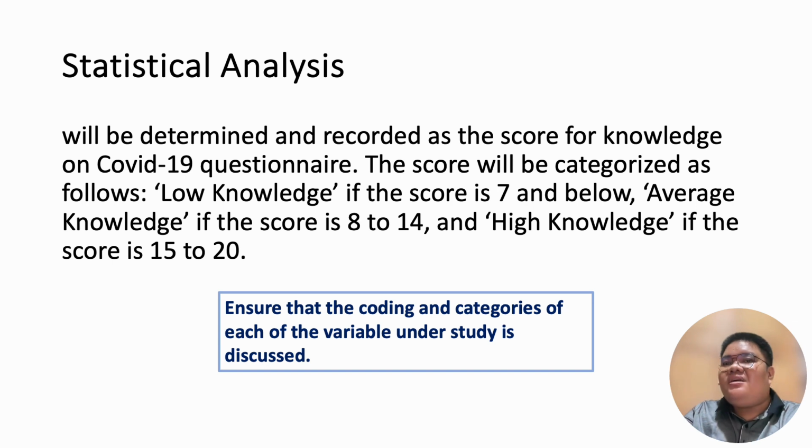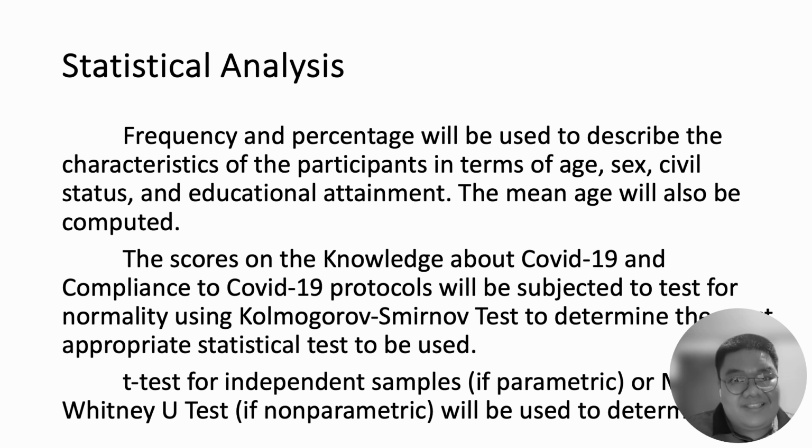In this example, you can notice that the total score of 20 was just divided into 3 parts, okay, based on the prerogative of the researcher. However, if you're using an adapted questionnaire, it would be wise for you to look into the adapted questionnaire in case that they have the standard scoring that can be used for the totality of the variable under study. Notice in this example that frequency and percentage was indicated because it's part of the descriptive statistics that needs to be used.